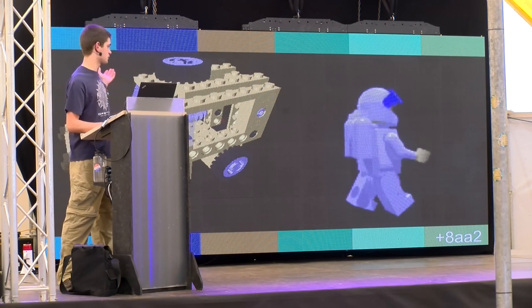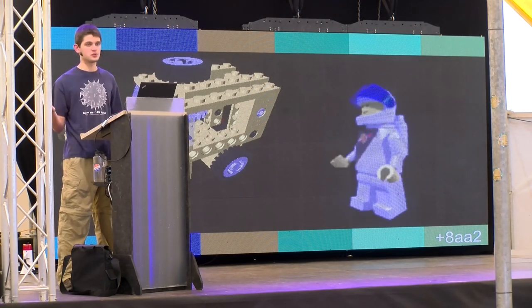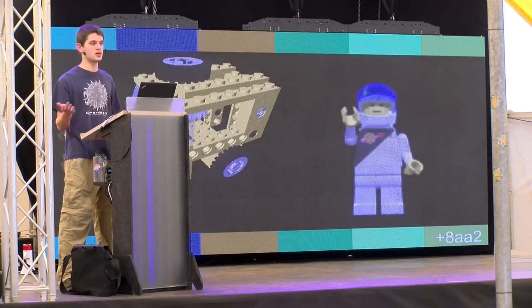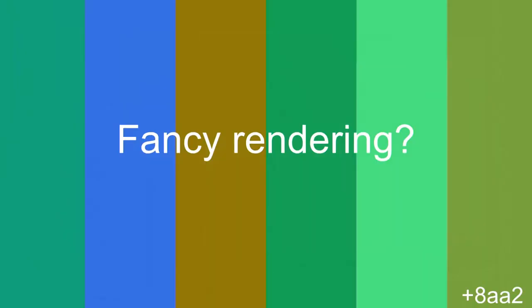Now, how do you make an animation like this? Well, you just have to render each frame individually and then compose them together. How do you render each frame individually? Well, that depends how much time and energy you'd like to invest into rendering it. So, there are fancier ways of rendering than just putting it in your editor and seeing what happens. So let's talk about how things are actually rendered.